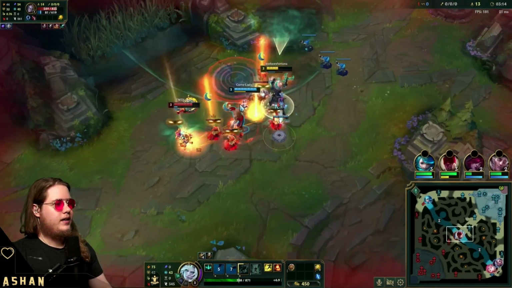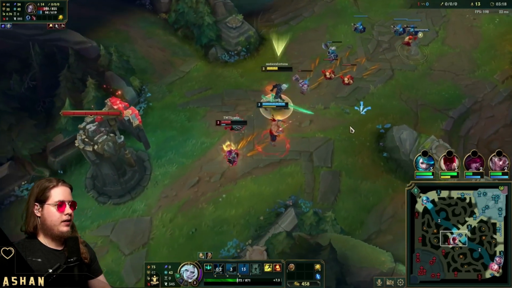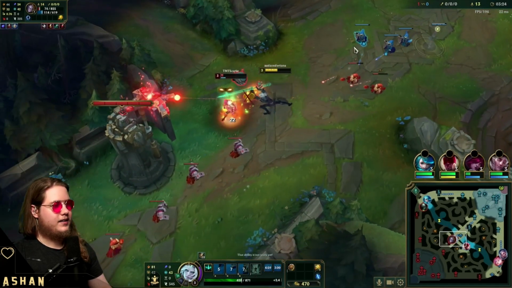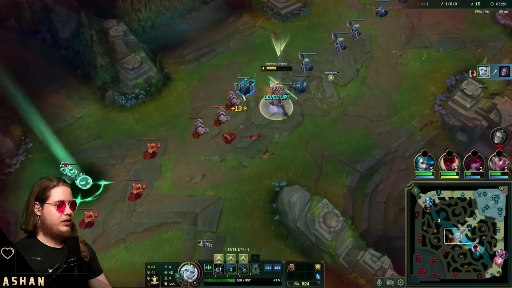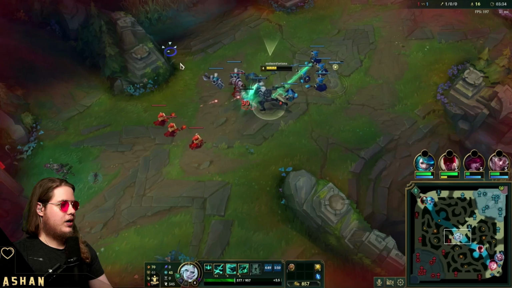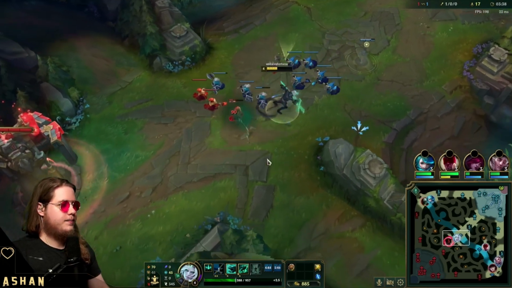So here, I'm setting up for a gank, right? And she ends up flashing. And here, I'm waiting because I know that I can kill her here, right? And as you can see, it's a very simple Flash W. She's just not respecting the fact that she flashed. I didn't have to flash, and I can just get her. It's very low level of play, of course, right?